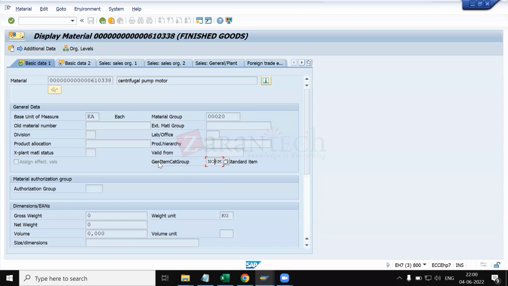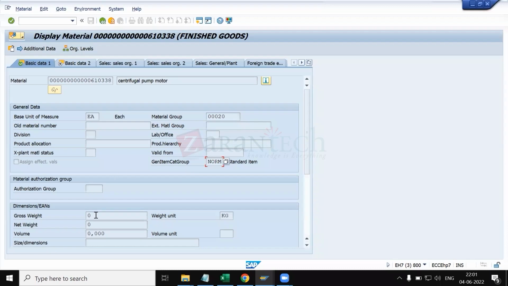Yes. Then comes the general item category group. This field is one of the important parameters to determine the item category in the inbound delivery process. We have inbound delivery, we have outbound delivery. Outbound delivery is nothing but the stocks which will be shipped to the end customer. And inbound delivery is nothing but the vendor who will be delivering the goods to our plant or the storage level, right? So this general item category group is one of the important parameters to determine the item category in the inbound delivery process.